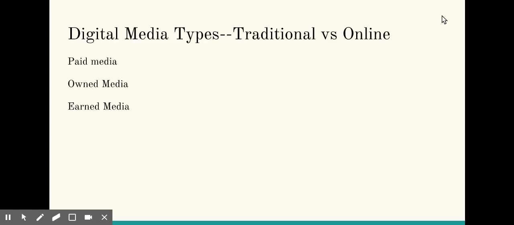Owned media is anything that you literally own. So old school owned media were things like the magazines that airlines put out that are in the seat back pocket in front of you every time you fly. This isn't the defunct SkyMall I'm talking about. I'm talking about Delta and American Airlines and Southwest literally printing a magazine.